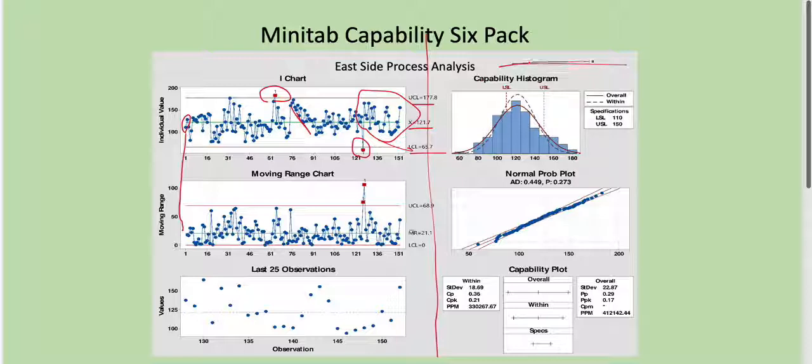Now, on the right side here is the capability part. This is the output compared to some specification limit or requirement or whatever. And again, you can input all the parameters in Minitab and tell Minitab what the lower and upper spec limits are. So here we have the first thing is the capability histogram. Basically, it's just taking this data here and plotting it out as a histogram. So it has a lower and upper specification limit so you can see what's going on. In this example, you can see that quite a bit of the process is not meeting requirements. It's also important to note here that specification limits are not the same as control limits. And a lot of people get those confused.